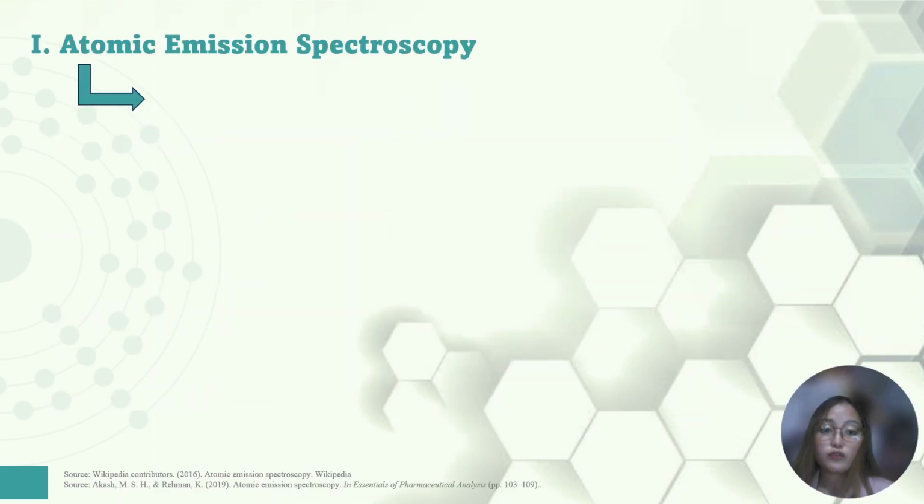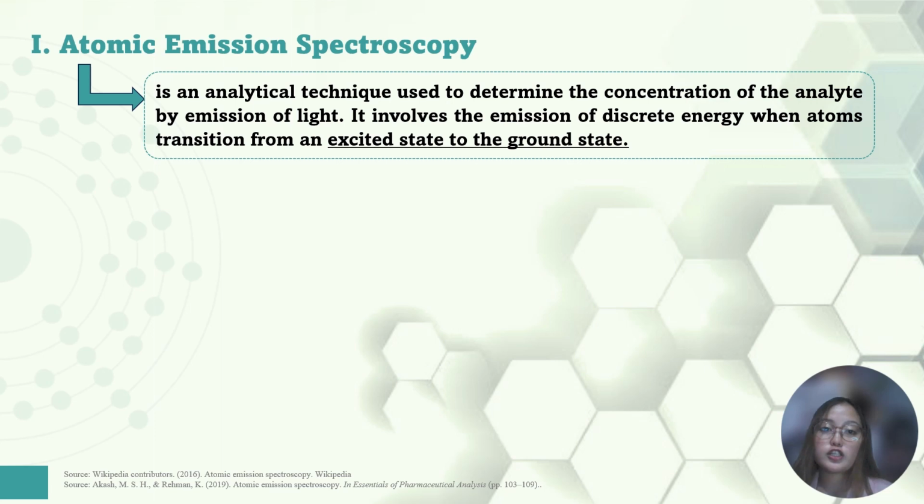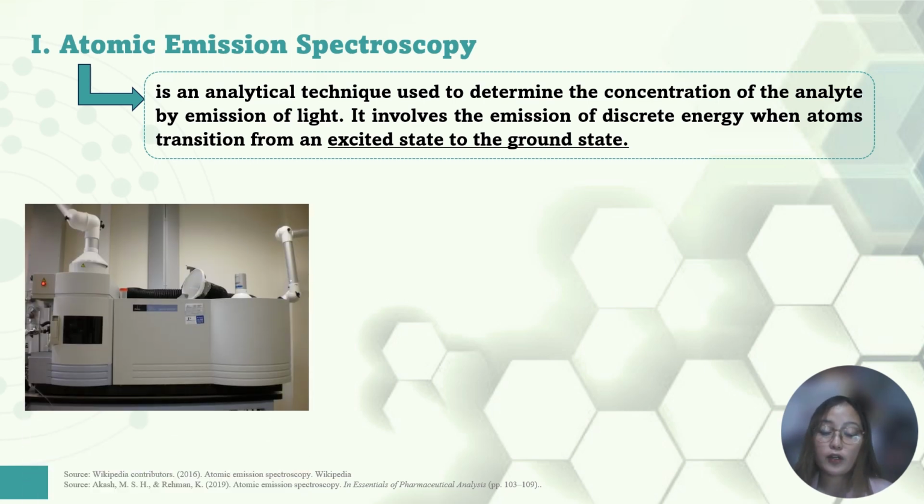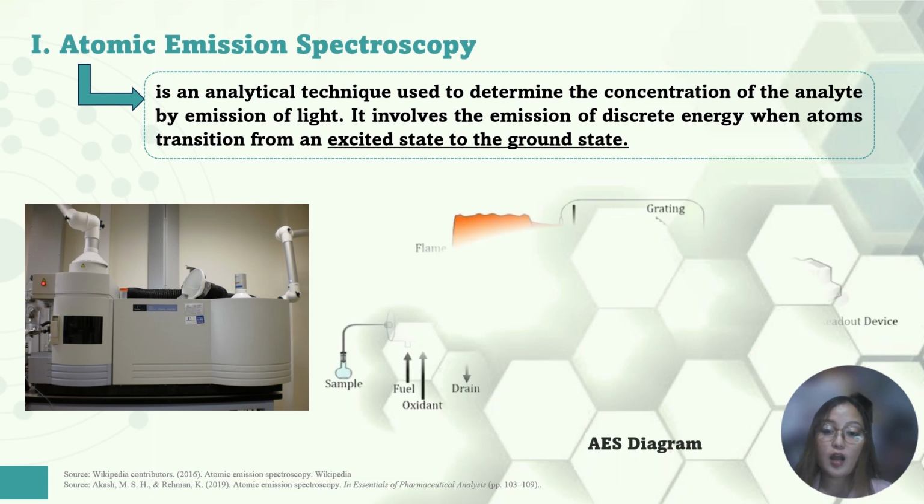So let's move to atomic emission spectroscopy. So first, what is emission spectroscopy or AES? AES measures the intensity of light emitted by the excited atoms. The electron absorbs the energy and jumps to a higher energy level, and in the reverse process, emission, the electron returns to the ground state by releasing the extra energy it absorbed. So this is the AES in the laboratory setup, and this is the flowsheet diagram of AES.